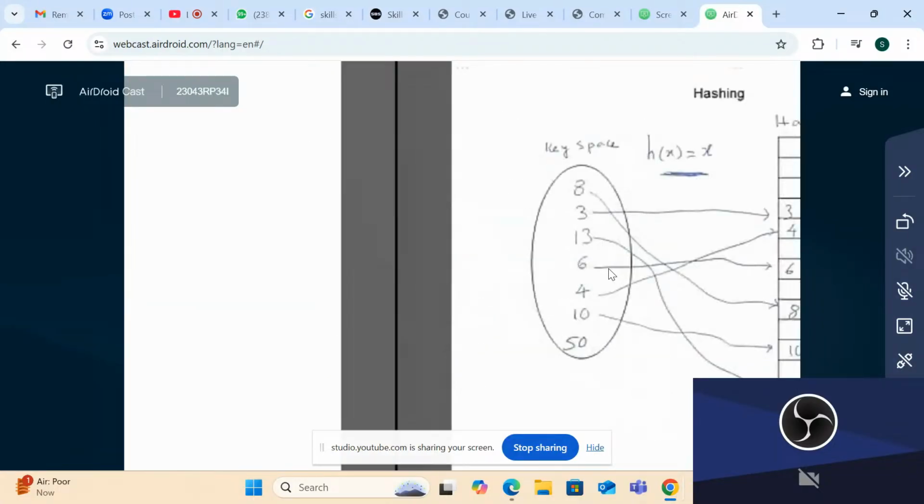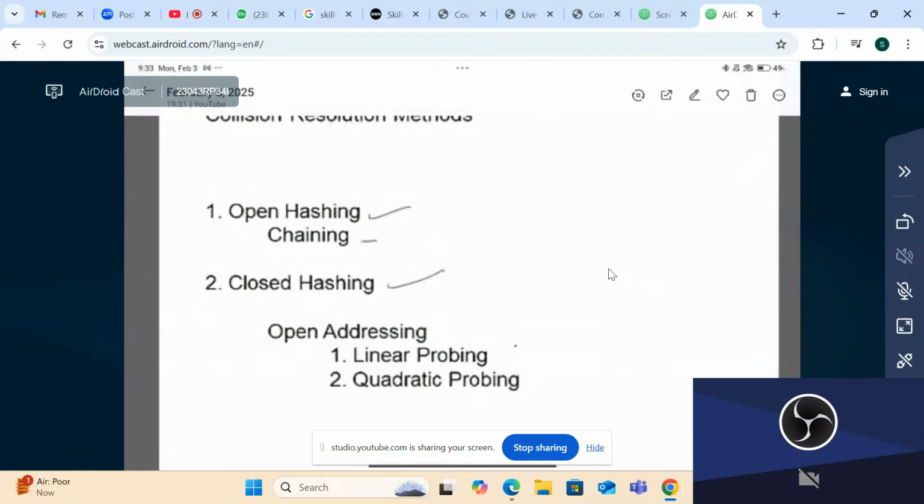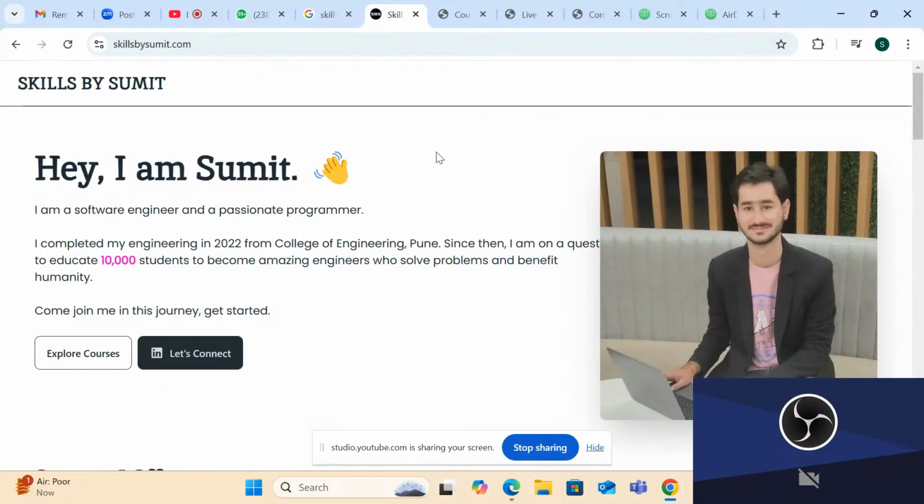Then, these are the methods to resolve collision: open hashing, chaining, and closed hashing with linear probing and quadratic probing. Now, how chaining, how linear probing and how quadratic probing will work, let's see.